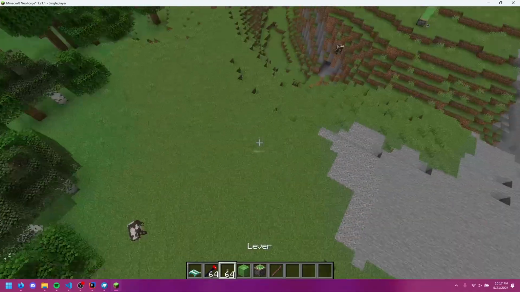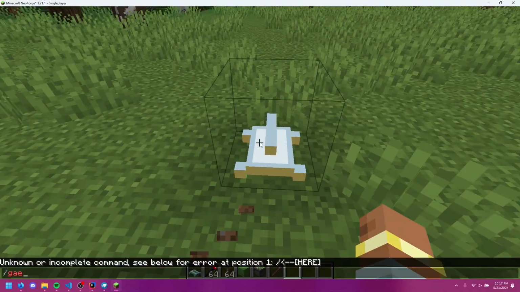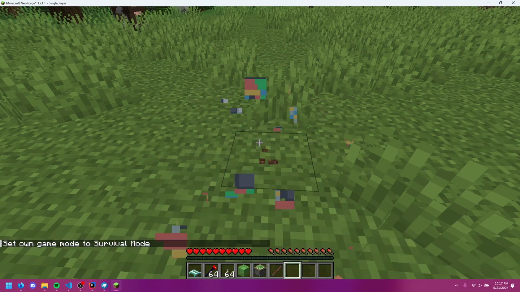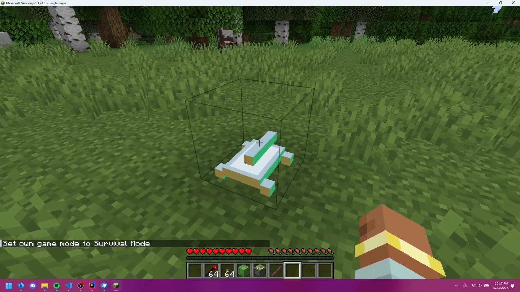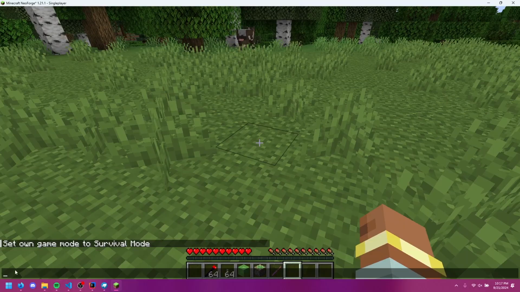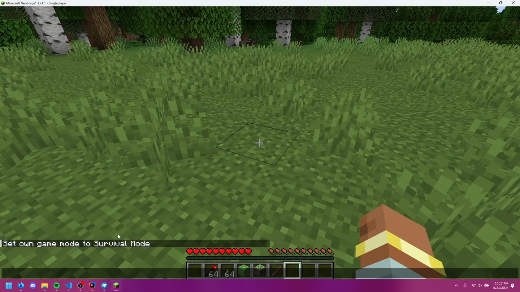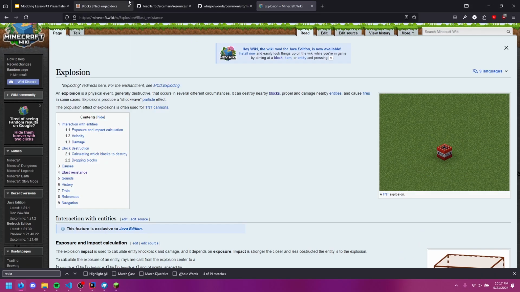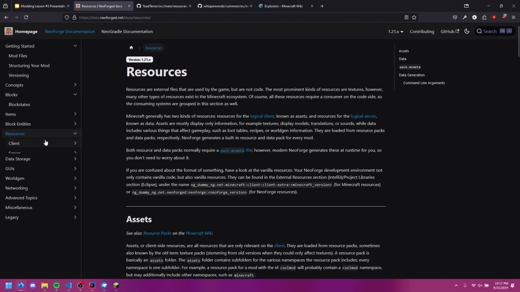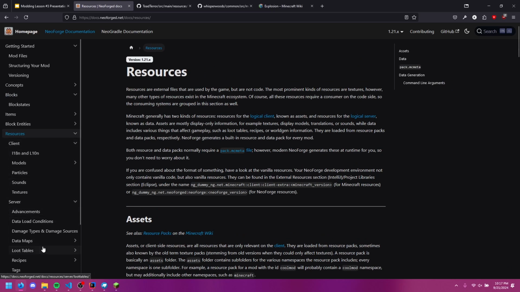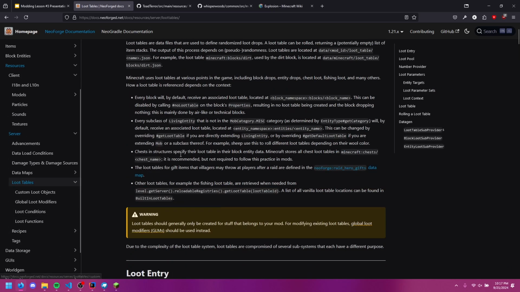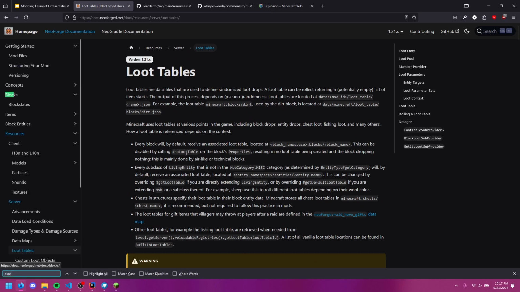Anyway, I also added a loot table for this now, which means if we go in survival and we break it, oh, it didn't drop anything. That's no fun. Do you have to associate the loot tables with blocks? I think you might. Hold on. Oh, okay.